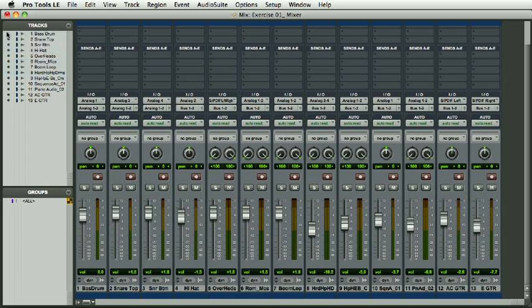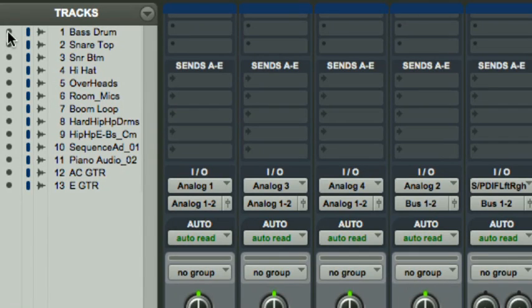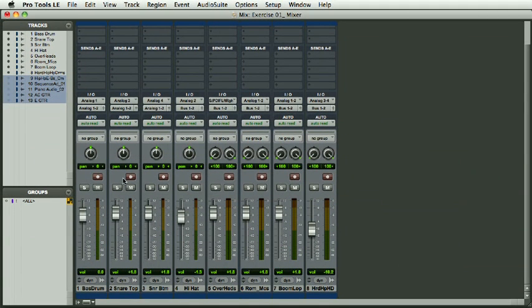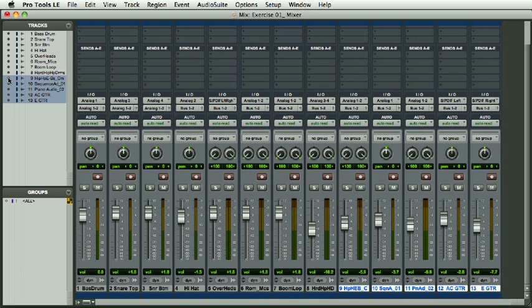Now I can also hide. See this little dot here shows and hides each track. So for example, here I have my drums. Beyond the drums here I have bass and I have some guitar. What if I wanted to hide all these? Well, there you go. Now I only have the drums in my mixer. The other tracks will play, I just can't see them. If I was to open them up again, they reappear. Okay? It's purely visual, and it's a way to help organize your session.